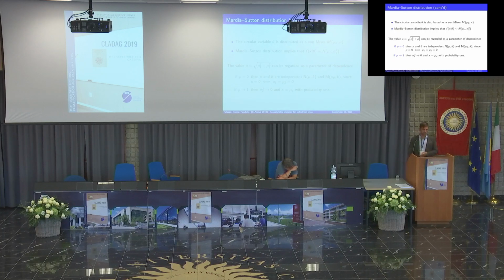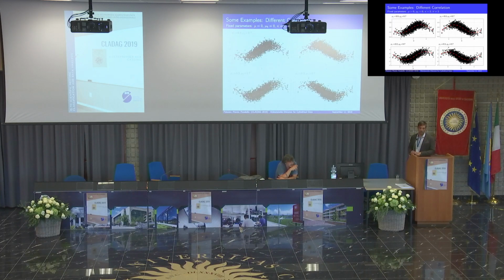So just to show you an example of how this distribution works, I will show what happens when we change parameter settings. In this case, we are fixing everything except for, let's say, the correlation between the linear and circular part. So you can notice that this red dashed line is the conditional mean. So actually changing the correlation structure of our data just changes the form of the conditional mean.